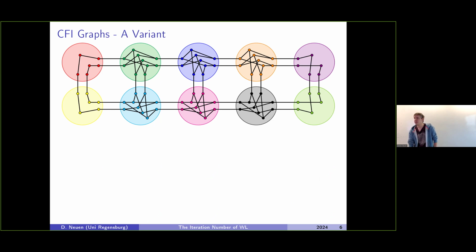And for these middle vertices, I put an edge between a green middle vertex and a blue middle vertex whenever there is a path here. For example, between here and here, I put an edge because I have this path that goes via the outer green and blue vertices from green to blue. In this way, the CFI graph that I've just constructed is a more compact representation where I leave out these outer things on the border of the bubbles and connect gadgets more directly. It is more convenient to work with this compact representation if you want to do things technically.